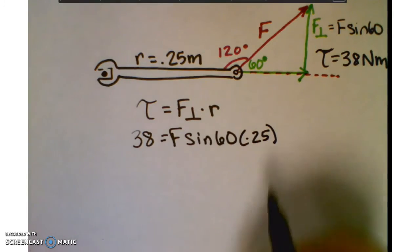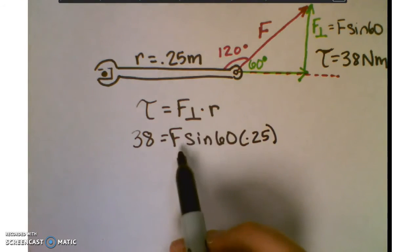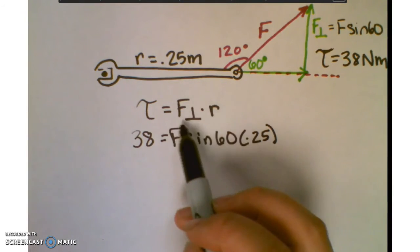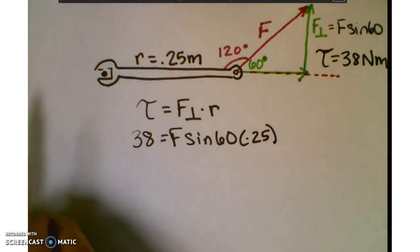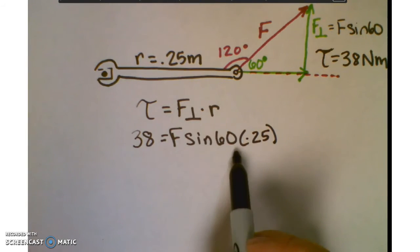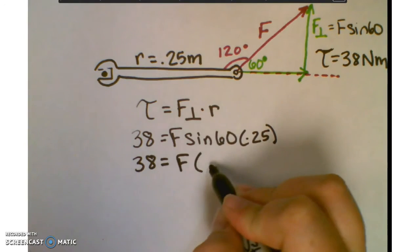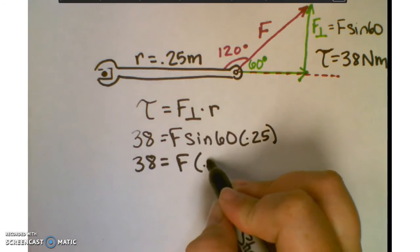Another way you could do this, if you don't feel comfortable using the trig right off the bat, is to plug in 38 and 0.25 to find your perpendicular component, and then use trig at the end to find your hypotenuse. Either way works. Force here is my only unknown, so now I have a few steps to find force. I'm going to start by doing sine 60 times 0.25. And I get 0.217. I'm going to just say 0.22.